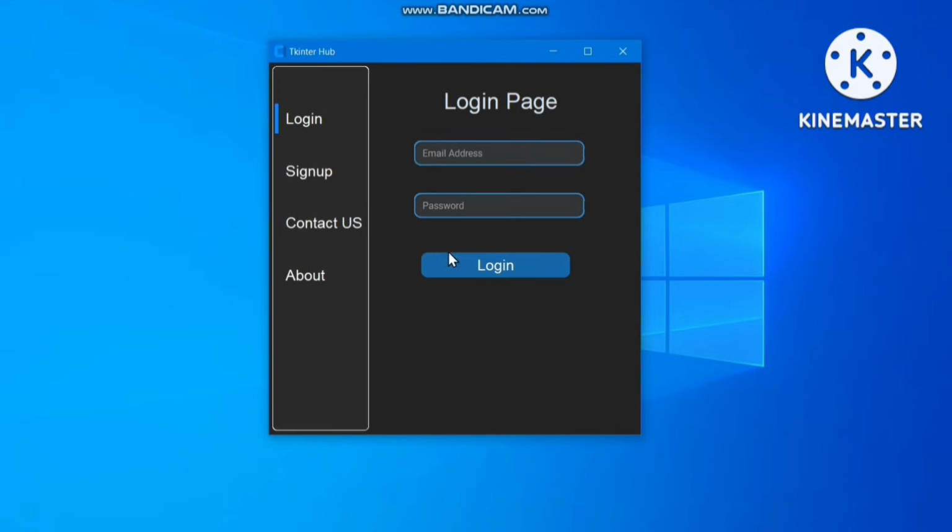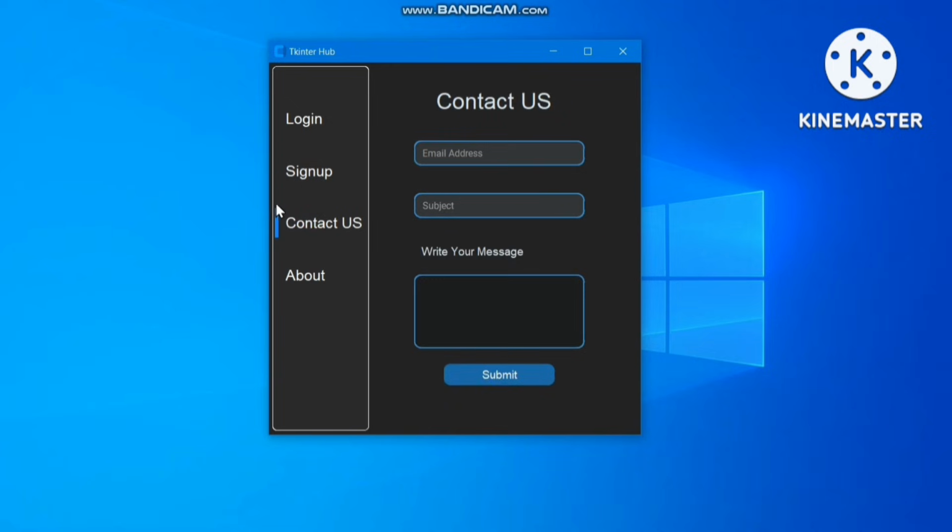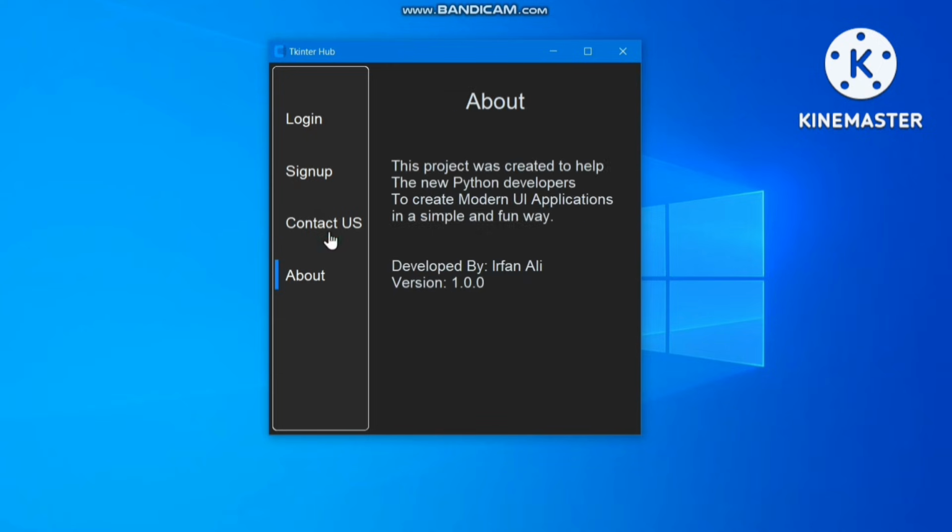So welcome back to the video. This program contains 4 pages. The first page is the login page, which is always pre-selected by default when the program starts. And you can see, I can switch between pages by clicking the page option. And also when a page is switched by clicking the page option, the clicked page option is indicated. This functionality is very simple to create.